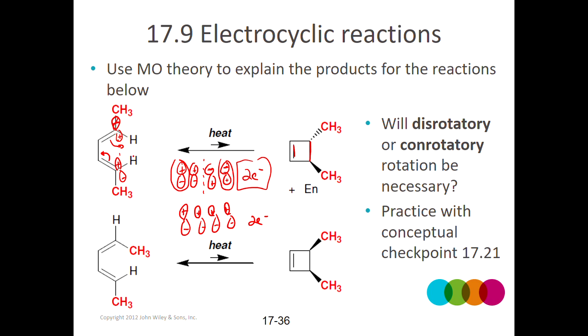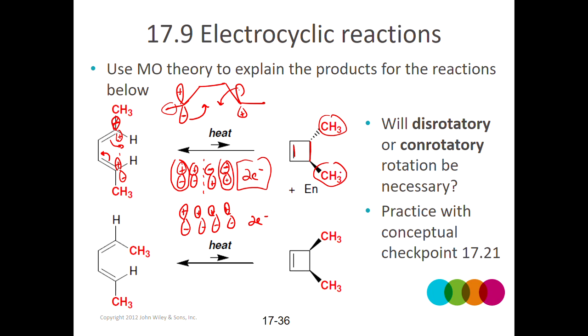So in this case, in order to get the areas to overlap with the same wave sign, if I'm imagining these orbitals here, the methyl groups are kind of both pointing out. One orbital has positive on the bottom, the other has positive on the top. So if I want to get the negatives to overlap, I'd have to rotate it like this. If this rotates up, this methyl group will end up with a dashed wedge. If this rotates down, the methyl group will follow it because it's connected, and it'll rotate up into a position with a solid wedge.